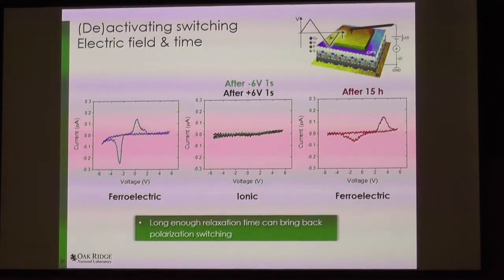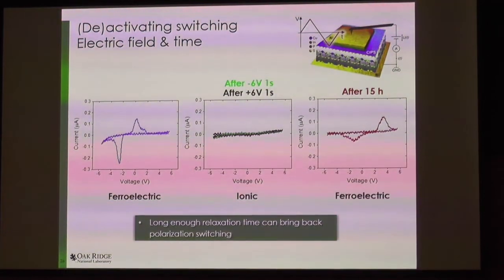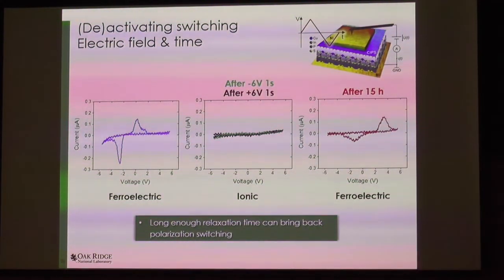So this tells us that time is important. And it also tells us that even though ionic conductivity and ferroelectrics, or dipolar ordering, might sometimes be seen as incompatible, it can be that we can access ionic conductivity, lose all the polarization switching, but that the system gravitates towards a polar ordering again if you give it enough time. And that's interesting. So we have this additional parameter, relaxation time, in addition to temperature and electric field.